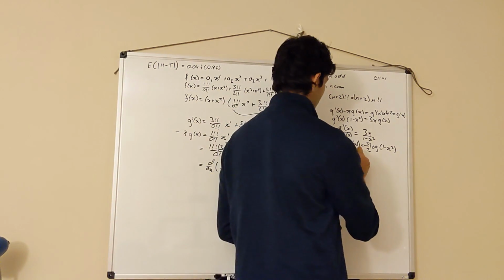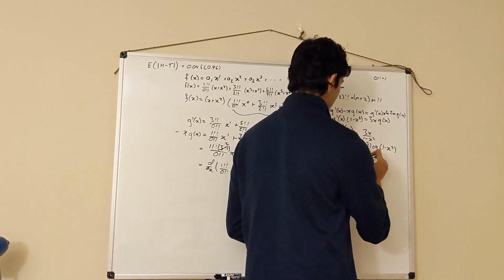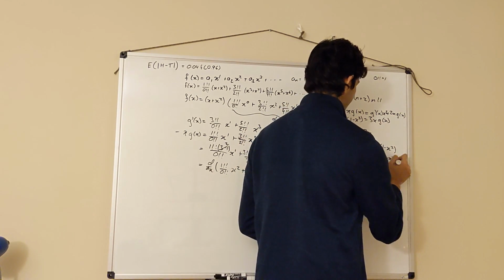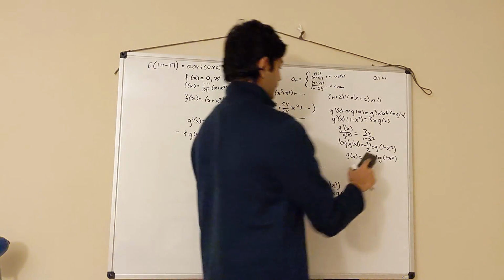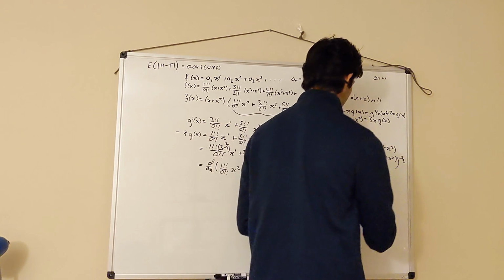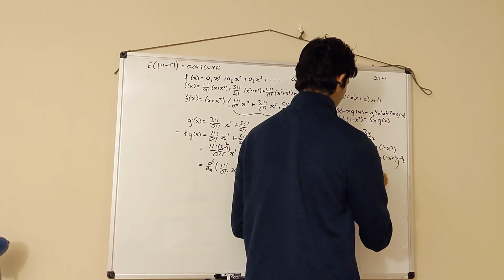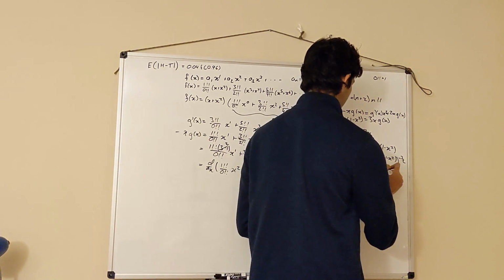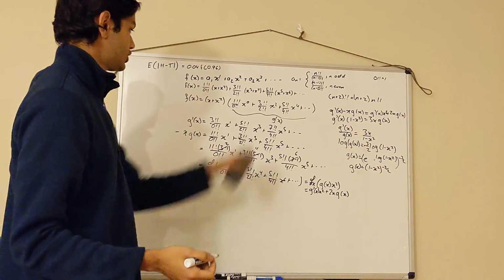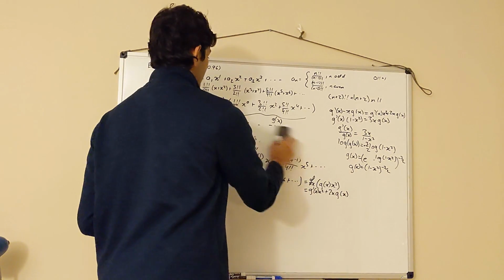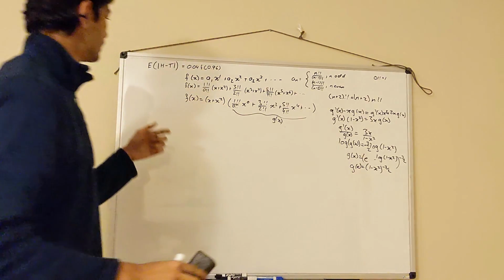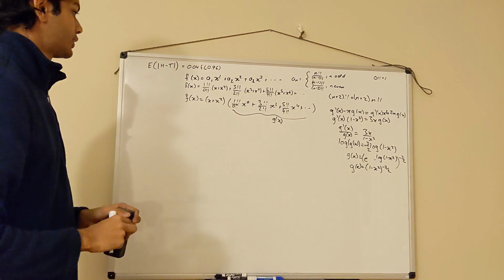Well, if you exponentiate both sides, we get g of x is equal to e to the power of negative 3 halves log of 1 minus x squared. However, you can rewrite this as e to the power of log of 1 minus x squared to the minus 3 halves. So you finally get that g of x is equal to 1 minus x squared to the power of negative 3 over 2. Okay, that was quite a bit of computation, but we finally figured out what that is, which means that we can plug in that value to figure out what our function, or what our expectation value, should finally be.